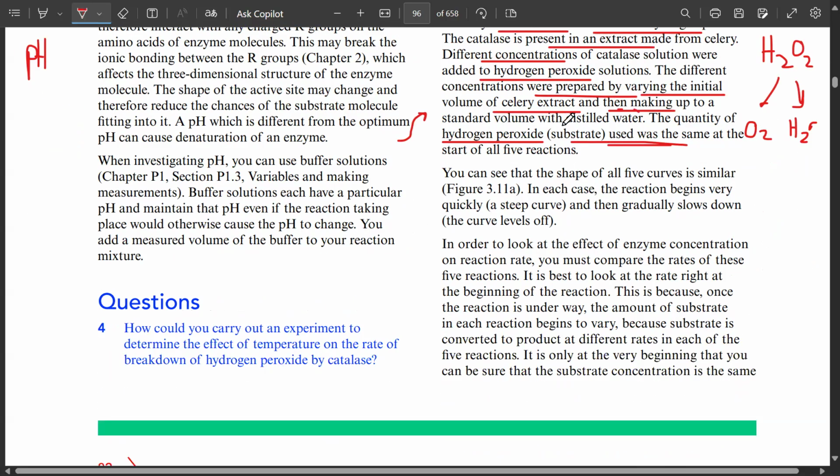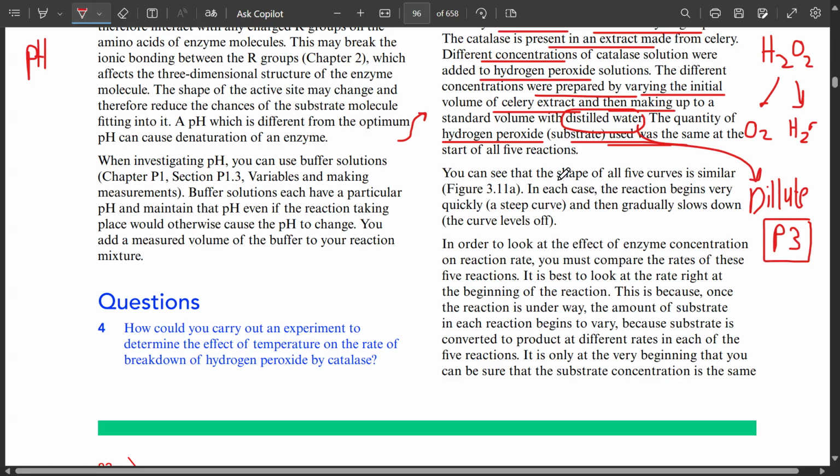Why do we add distilled water? Distilled water is something that is used to make something dilute. What's the difference between the terms dilute and concentrated, according to your paper number 3? Concentrated means that it has a higher amount of the substrate or the solution we are using, and diluted means that it is mixed with water. Exactly. Or with any other solvent. Right, if the solute is less and water is more, then it is dilute.